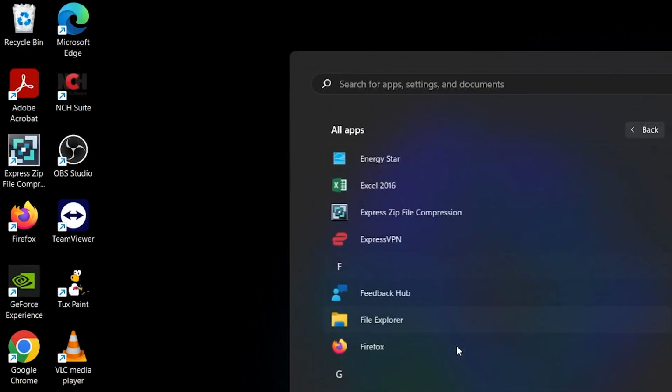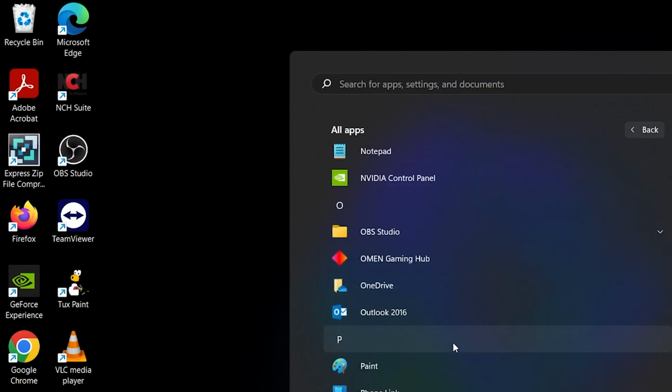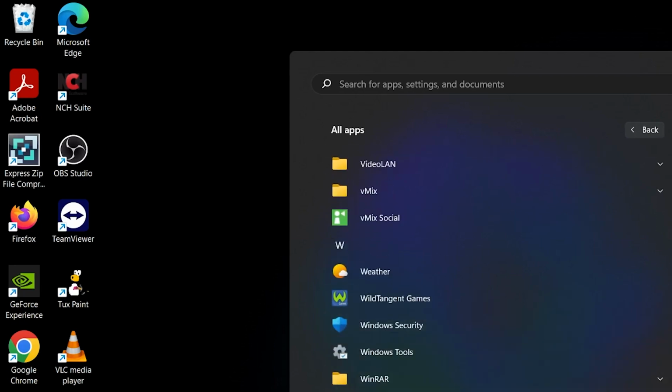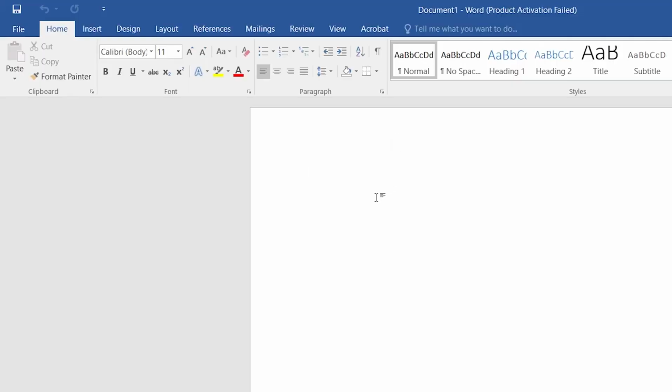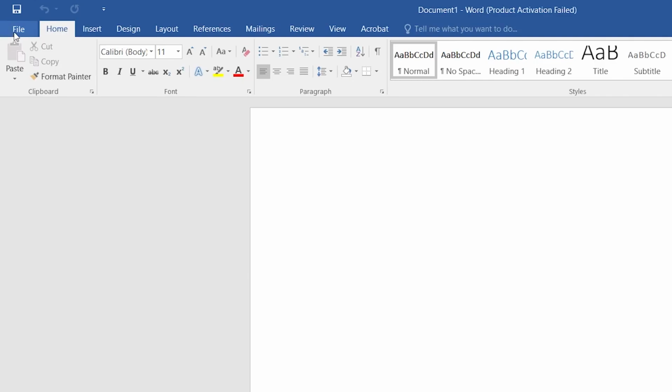open an existing document. That's what we want to do now, because we have saved this our document as learning docs. Now we are here, we have blank. I'm going to click on blank. All right, but this is not what I want, so I'm going to click on file.